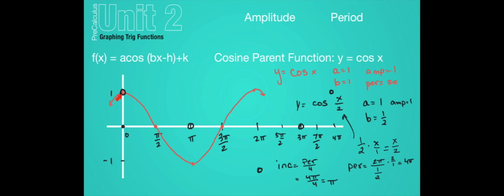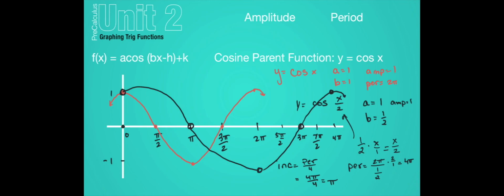So 25% is my first mark. We're going by pi units here. So my second mark is going to be pi units after this one. So what is this? Pi plus 0 is pi. The second mark is going to be pi later, so 2 pi, and then add pi again, then add pi again. And so we ended up getting a graph that looks just like that one, but it's going to be stretched out a lot more. So let's look at it like this. It's going to go down like that, and up like this, and then back down.